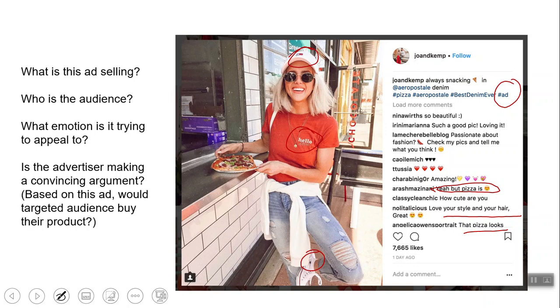So when people comment, she will tell them, oh, here's where I got the hat. I think the hat looks like Tommy Hilfiger. I'm not sure who the Hello Love is from. Not sure where she got the necklace or the sunglasses, but I know for sure that it's denim is from Aeropostale. She is a brand ambassador, which is a fancy word for being a model and an advertiser.